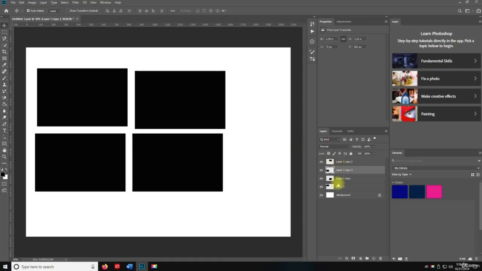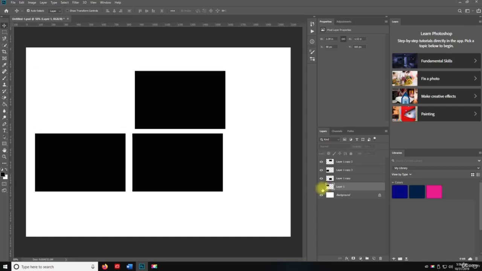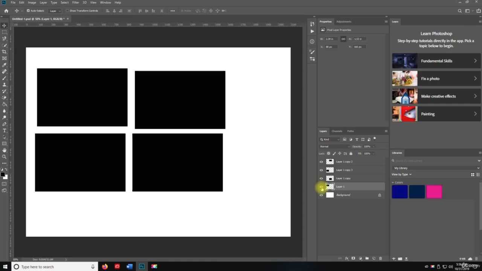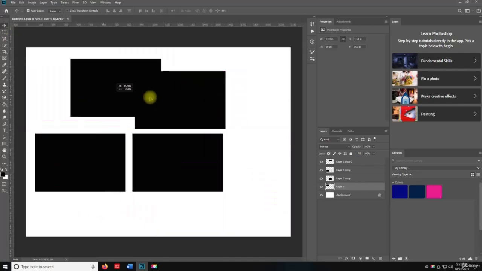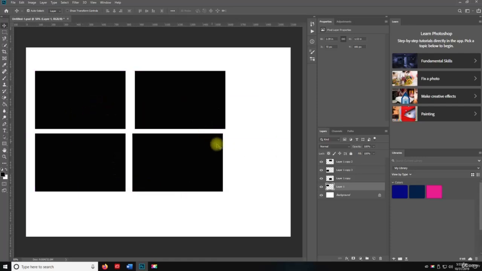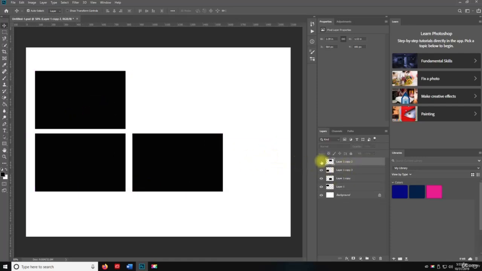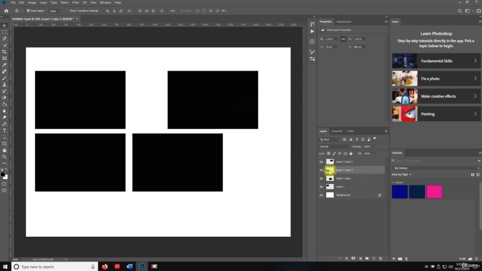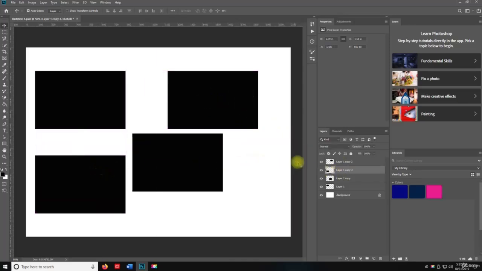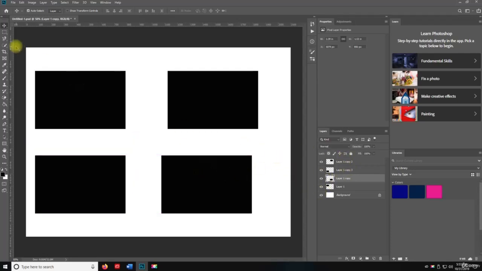Okay, so here's the key. When you are moving things around, you want to make sure you have the right layer selected. Always select the layer first, okay? And what I like to do is, if it's the same color, I'll hide the layer and then activate it again. That way I know I'm grabbing the right layer. Then make sure you have the Move tool selected, and then you can move it around. So that's the Move tool. I can move any of these around. All I have to do is select the layer first, drop it down, drop it down. Okay? So that's the Move tool again.